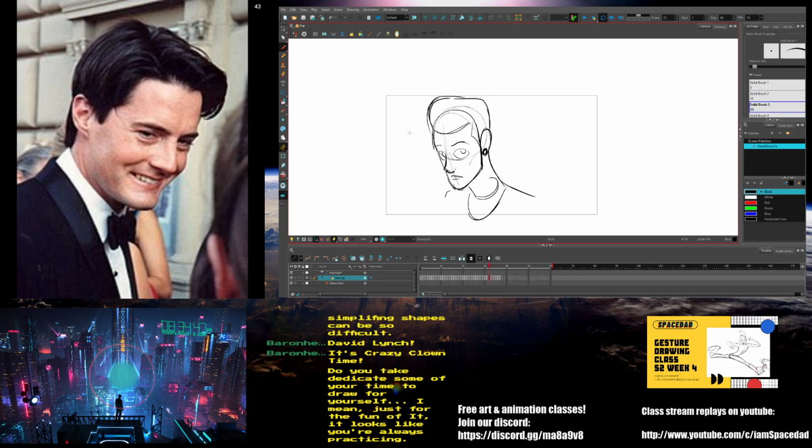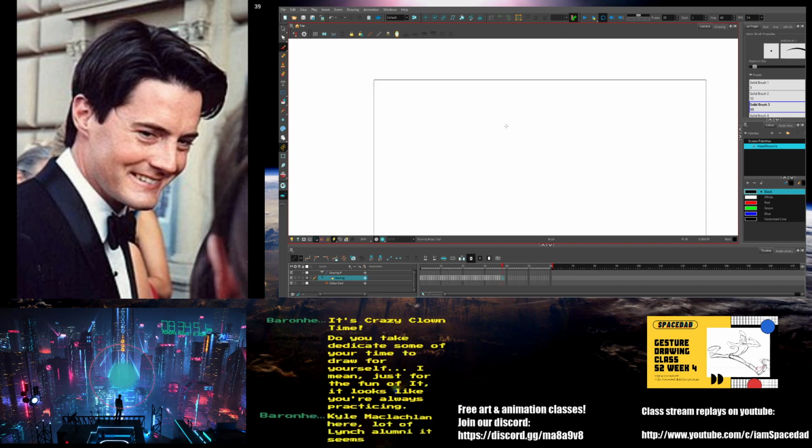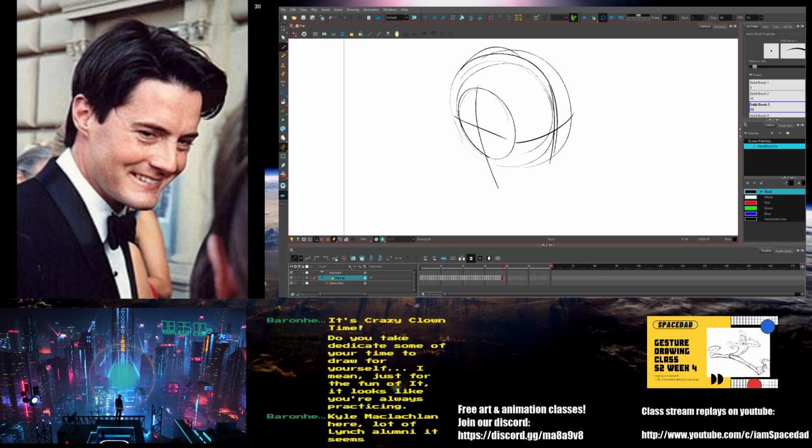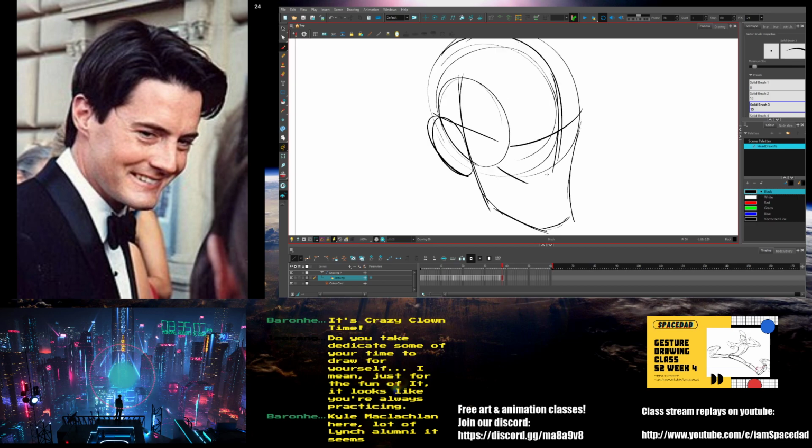When I'm trying to get a likeness, you often see me filling up a whole page with takes at their face. There's a bunch of David Lynch stuff that I put into this mix.